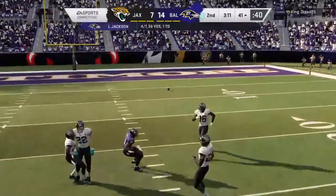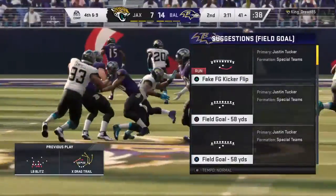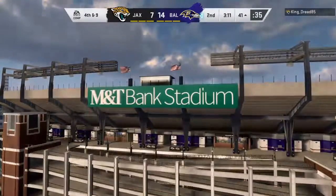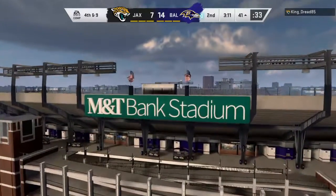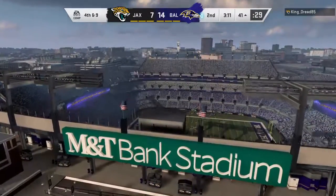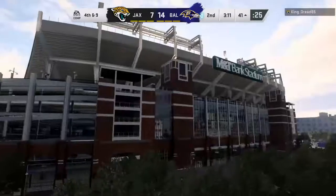And the throw there going to be incomplete. Not only was the call spot on, how about the execution of that defense right there? Zone was absolutely locked up tight. He was trying to force it in there on third down. But if there's a time to force it, he felt like he needed to make a play, right? Yeah, exactly right. Third down, you got to try and find something. There's nothing available there for him.